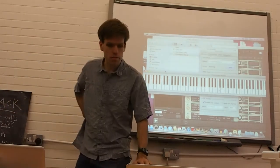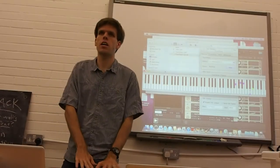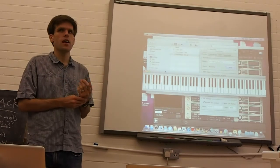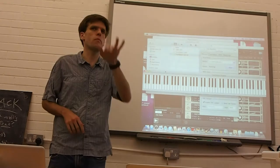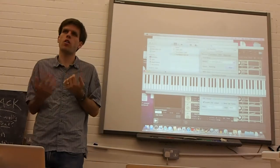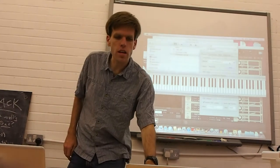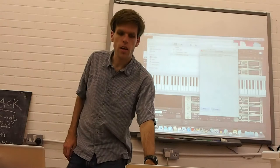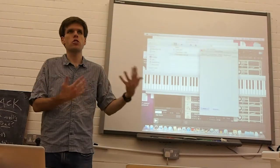But just in terms of how it's programmed, the mappings between the touch data and the sound are one of the flexible aspects of this. The idea is that there's nothing special about this being pitch and this being a bigger pitch bend or this being filter cutoff. It's all very flexible. The GUI isn't quite ready here, but basically you just add whatever mapping from whatever dimension to whatever dimension.